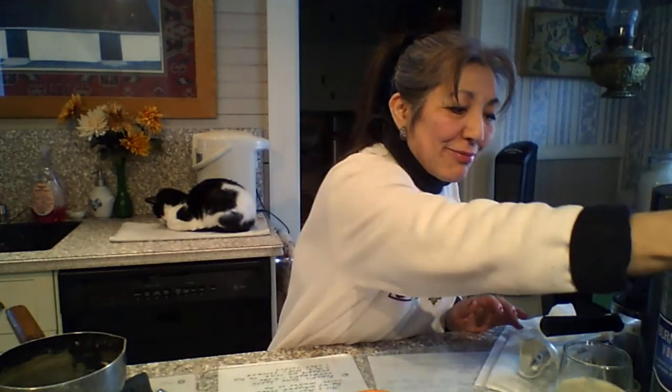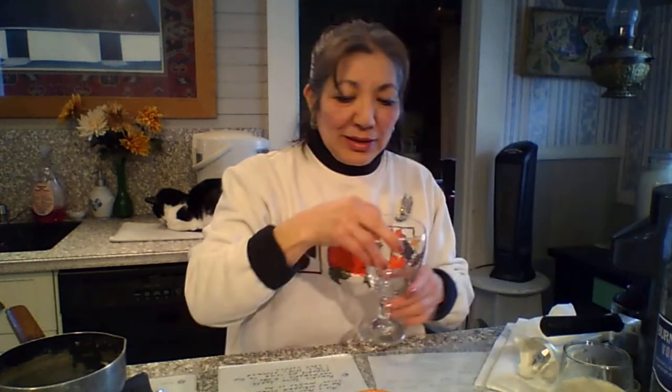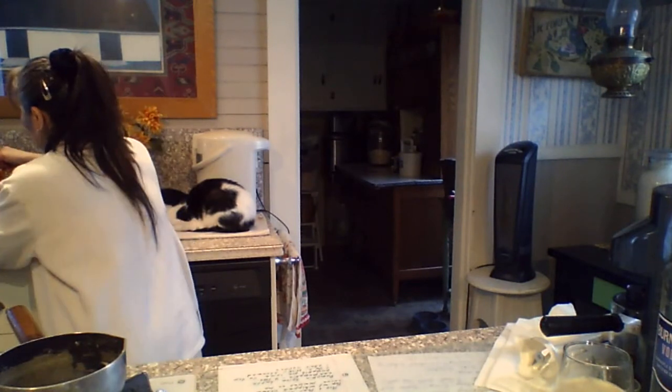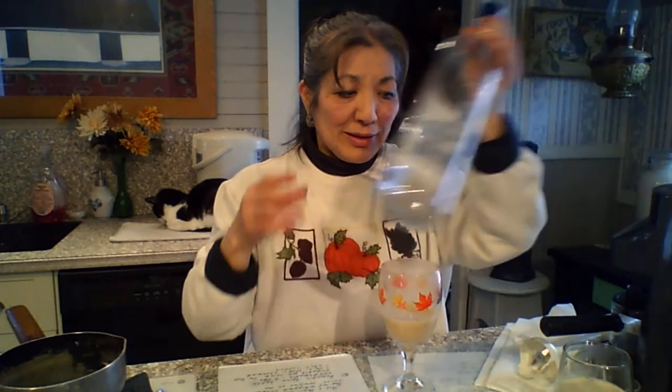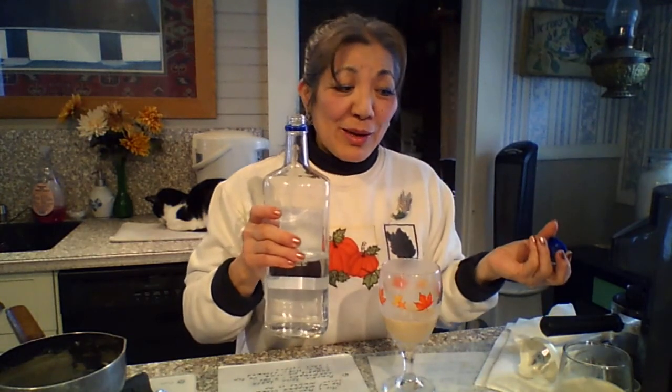So to that, you can serve this with the spirits hot, or you can chill it and maybe put some crushed ice. I'm just making a little bit. Like I said, I like to use whatever alcohol I have on hand. I don't like to go out and buy something because I don't usually make too many things with alcohol in it.